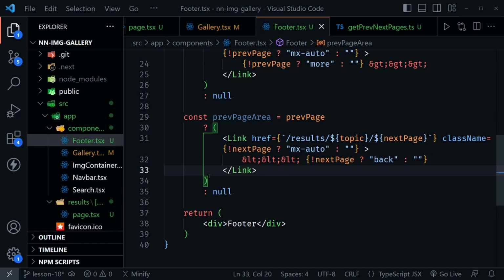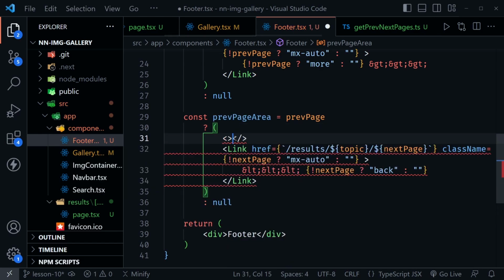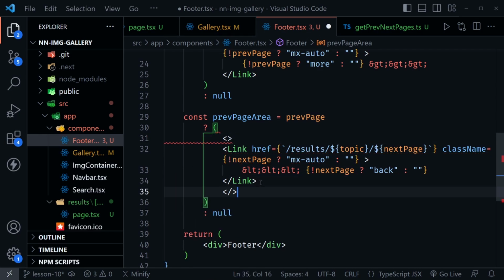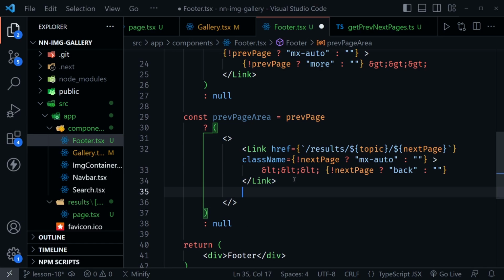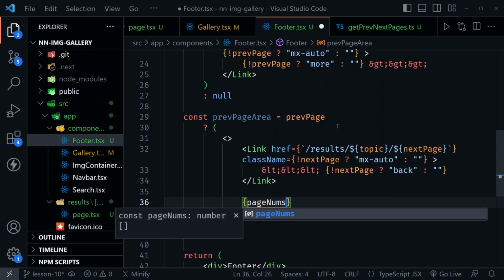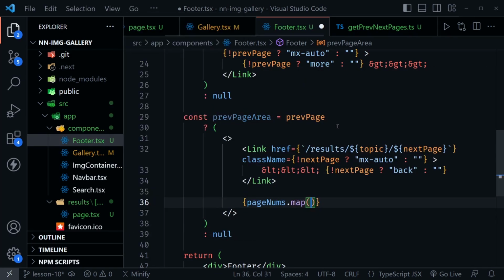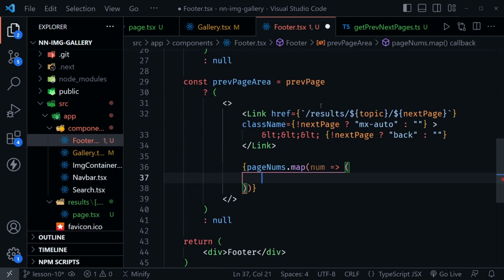And now we're going to add something else in here. And because of that, I need to once again put in a React fragment. And we want that fragment to be the parent. In other words, we would have an issue there. So we've got the parent, and now that gives us the possibility of putting something on the same level as the link here. This is where we're going to go ahead and map over the page nums that we calculated above. So page nums map, and now for each num, we will go through, I'll put one more parentheses so we can do this on additional lines.